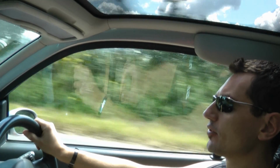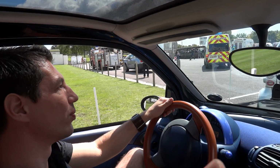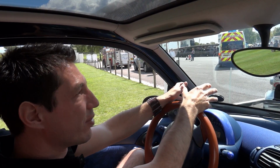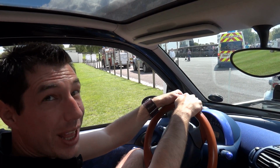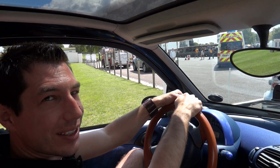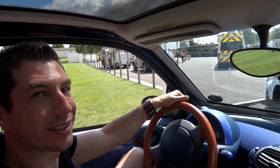So we're just approaching Goodwood for the actual Festival of the Slow, the launch of the Mongol Rally. Actually got asked by a marshal on the way in whether or not we're even in the rally or whether we're support vehicles for the start of it or something like that. So that's the confidence people have in us right now. Starting to think that perhaps smart cars are not going to make it to the end, but we're going to give it a fair crack.